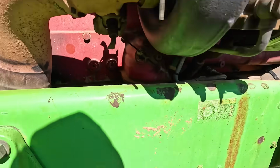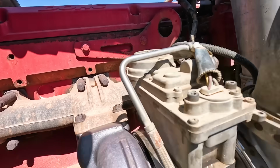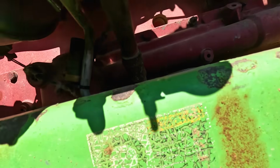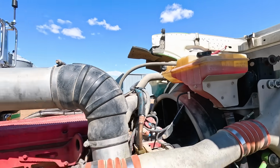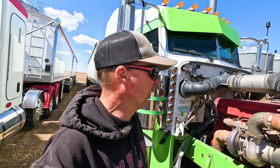Alright, first look. Just shut the truck off. I don't see anything leaking anywhere. Do you? No. Good deal. The coolant did drop, but we knew we couldn't get it all in there sitting there, but that's alright. And it's good to go.